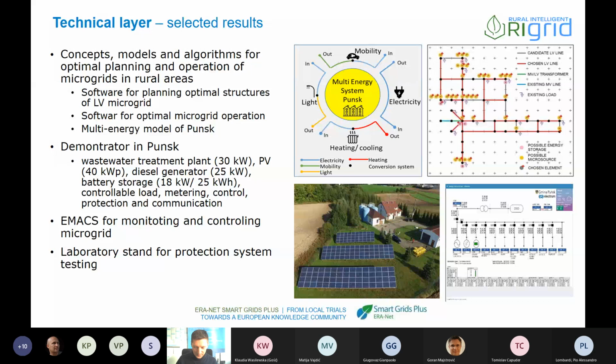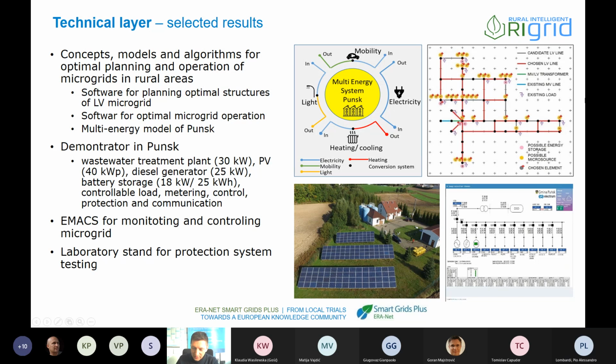From the technical side, as you can see in the bottom left pictures, we developed a methodology to plan a new net zero energy district or net zero energy region. Colleague Dr. Lombardi already spoke about the net zero energy factory. We are, let's say, going a step further, but we start with this concept of the net zero energy district in order to be fully green, at least in a balancing way during a year. I will elaborate on it later on.